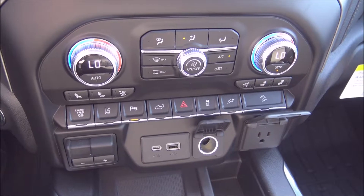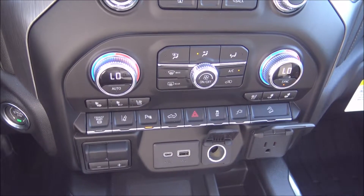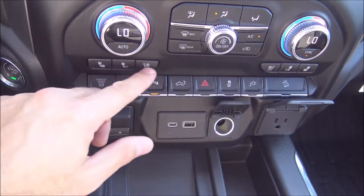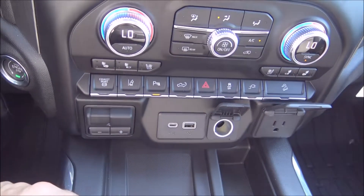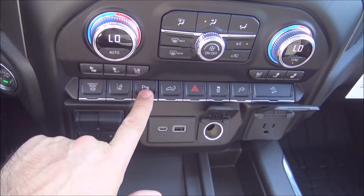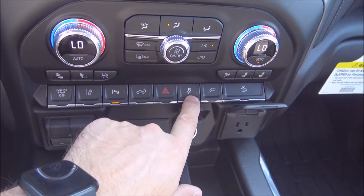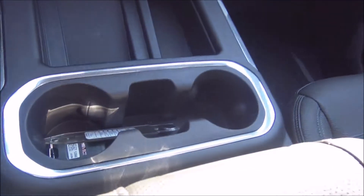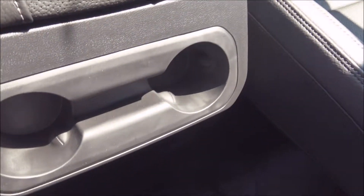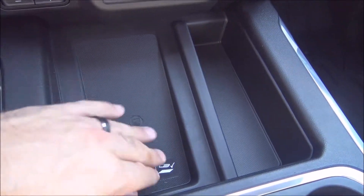Look at all the buttons down here. We have AC controls with his-and-her dual climate control, heated and cooled seats for both sides, brake exhaust, lane departure warning, and park assist right here. You can even let the tailgate down with this button right here. Here's your stability track on and off. You've got cup holders up here for the front and cup holders for the second row, and wireless charging right here in this storage compartment. It also comes with a sunroof.